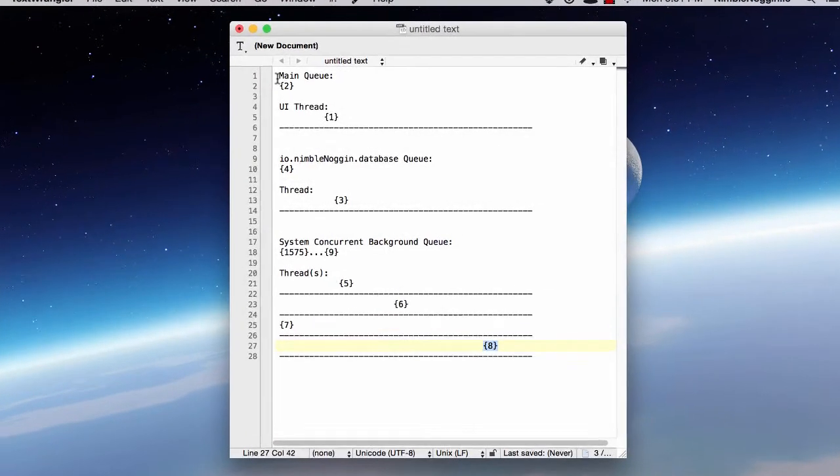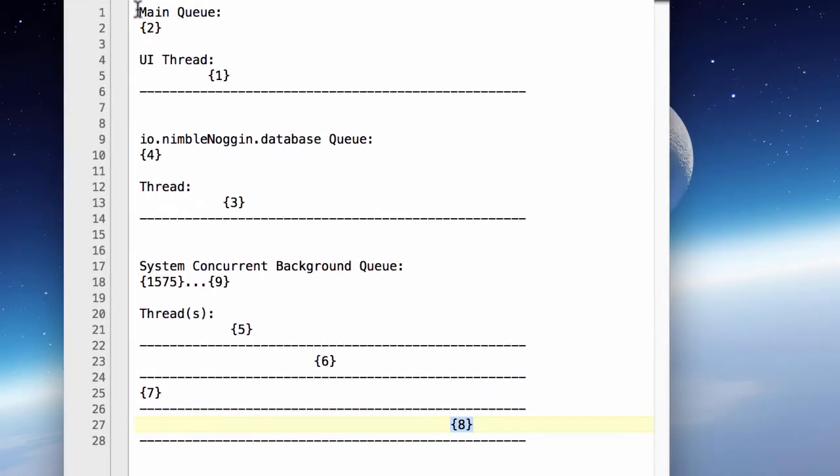So let's just summarize what we have here. We have the main queue feeding the UI thread, and we're going to use that to isolate only work that is necessary to run on the UI thread. That's user interaction, painting, drawing things, laying out the UI, etc. I have a database queue, which is a serial queue, and SQLite for the most part requires a serial queue because only one thread can access the database at a time.